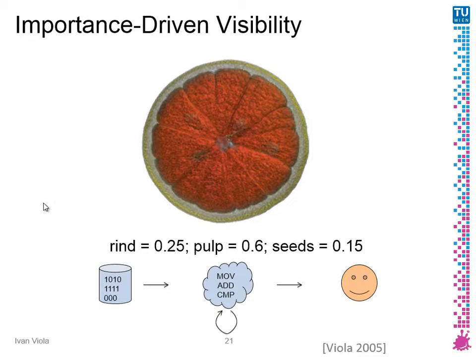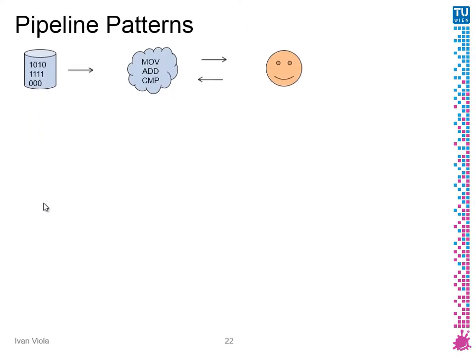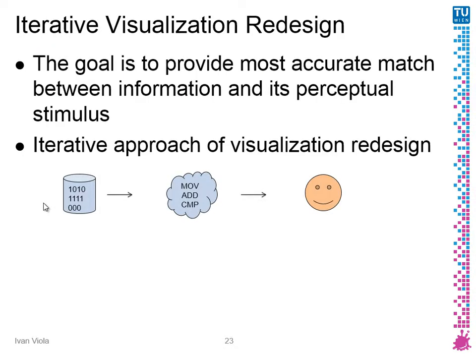There are recent works of the group of Van, for example, where they evaluate in this kind of an iterative manner, where they have a model of depth perception as a part of this visualization design. But let's come to the part which is perhaps the most interesting one, or most recent one, and that's where the human is part of shaping the visualization design by his or her own performance of how he or she can infer information from the visualization.